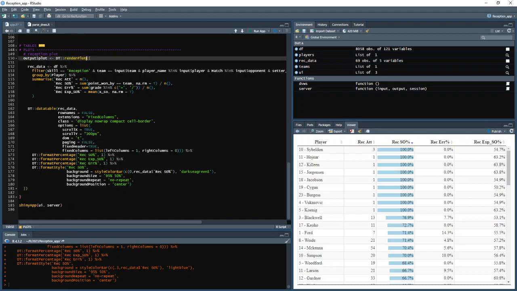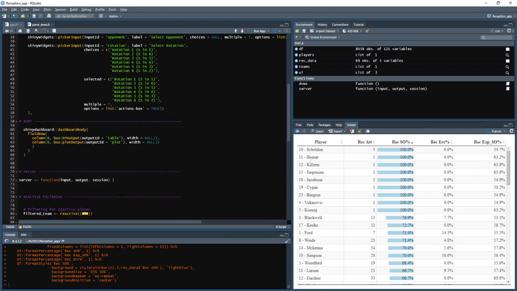Render plot. So you can do a renderPlotly right here. Yeah, you can do a renderPlotly. I'm just doing a plot. No, if you do a renderPlotly, you gotta change this to plotlyOutput, I believe.